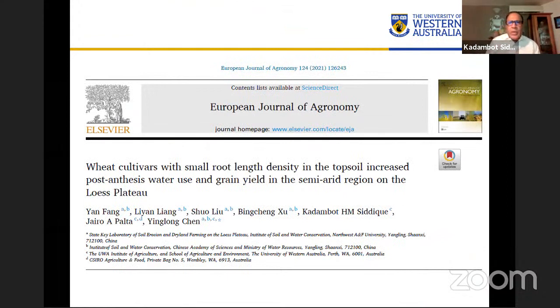Just about last week, we published this paper. This is a wonderful study done by one of my former PhD students, Yan Fang. She's an assistant professor at Northwest Agriculture and Forestry University. Basically, what we're looking at is that we don't need a large investment of root in the surface soil, when I say about 0 to 30 or 40 centimeters. If you have a large root system in dryland agriculture, then when the drought comes, it uses all the water from the top and there is not much going on at the bottom. So we tested that in the field.